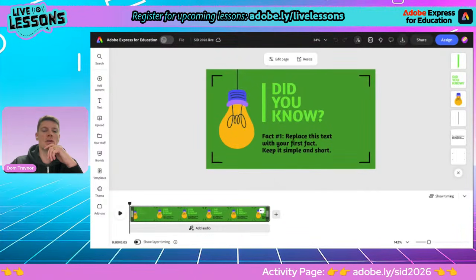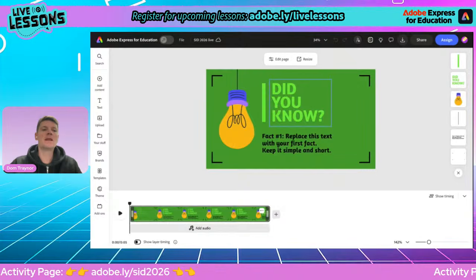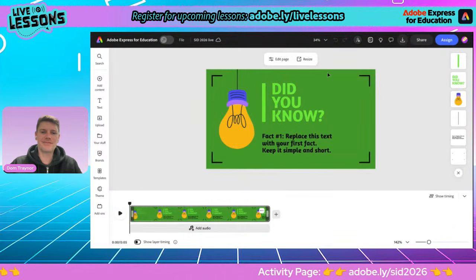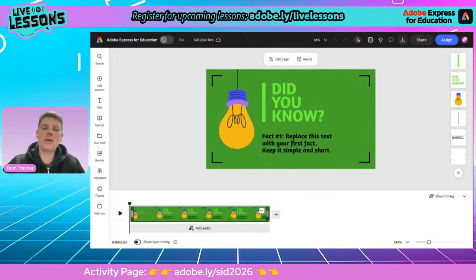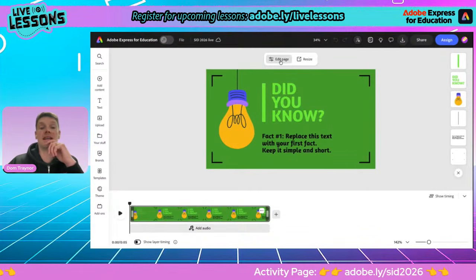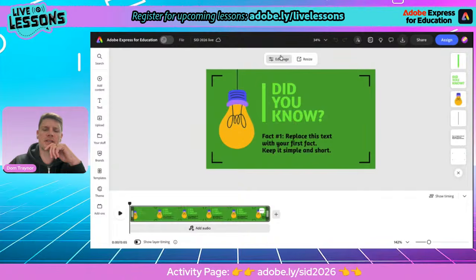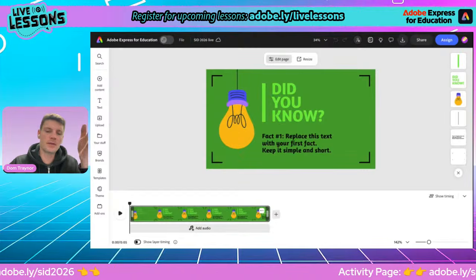Okay, so what I'm going to do here is start thinking about what I want this to be. Now, the first thing is, do I like this green? Not sure I do like that green, if I'm completely honest. Now, on the browser version, you've got your edit page button here. If you're using the iPad, just above where you'll see this edit page on my screen, you will have a ribbon across the top. I want to change the colors on this. I'm not impressed with the colors so far.